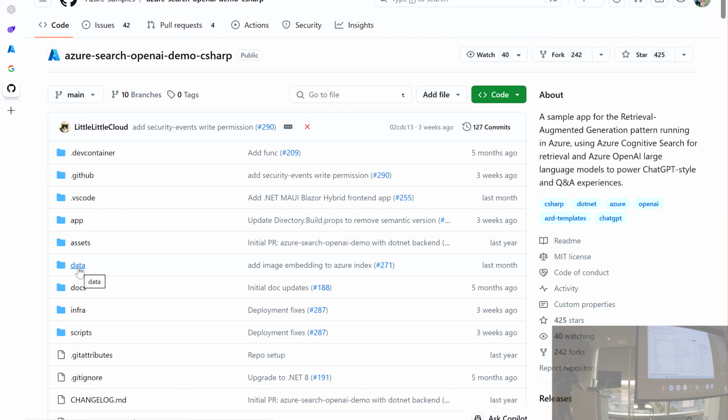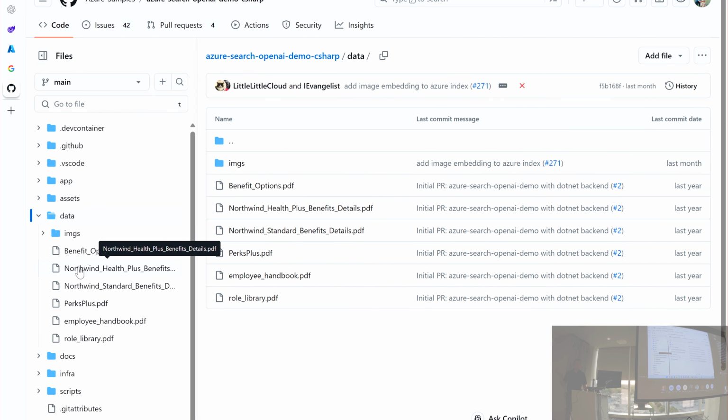When you clone this repo locally, all you have to do is go into that data directory, and you'll notice this one happens to come with a bunch of Contoso Northwind Health Plan data, not real. Clone the repo, delete everything that's in that directory, and put your data in there. And then run the code. What it will do is upload that data to blob storage. So obviously make sure you're following your company's rules around network controls and everything else. But it will upload those blobs.